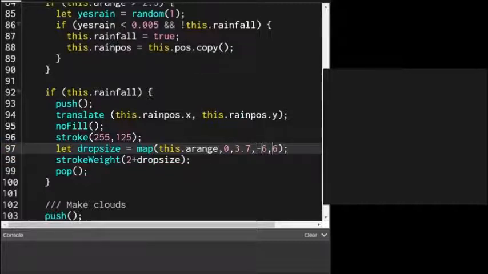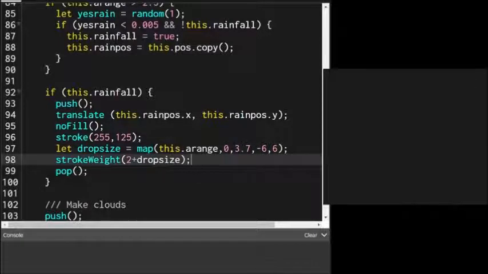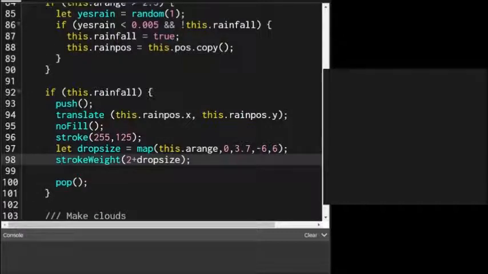And then I'm mapping that to -6 and 6 because I want the drops to just fade into nothing. And I want them to be there for a while. If you play around with these, it will make sense what that does. It's kind of hard for me to explain, but that's what it's for. So once I have my drop size, I put that to the stroke weight and I add it to a minimum stroke weight. And it's going to be a negative value at some point. So this isn't going to matter so much.